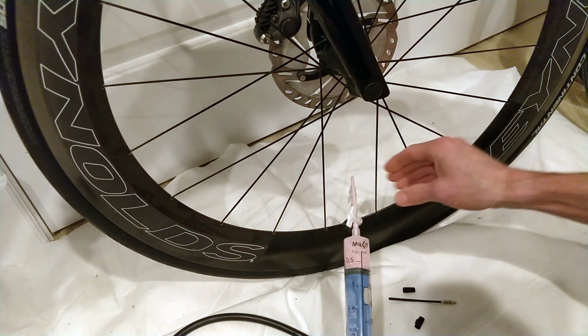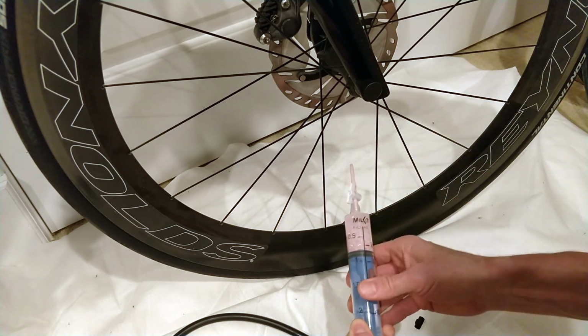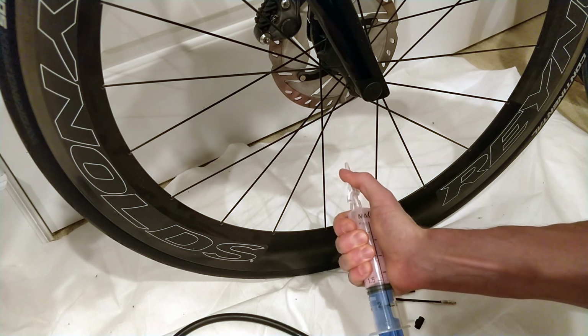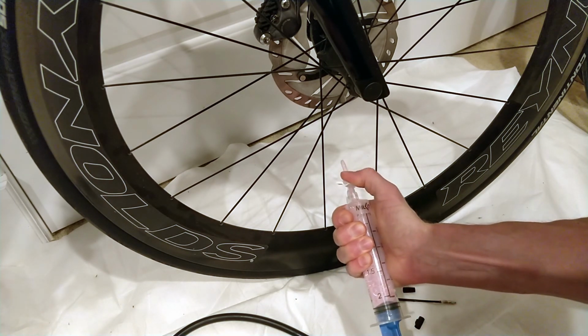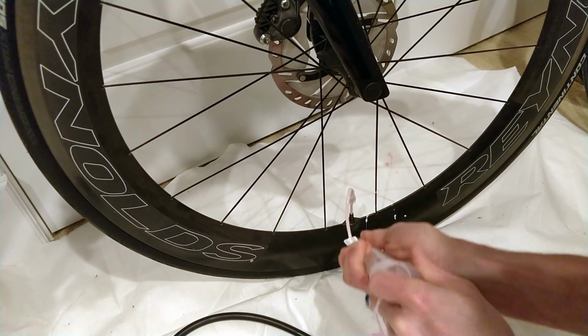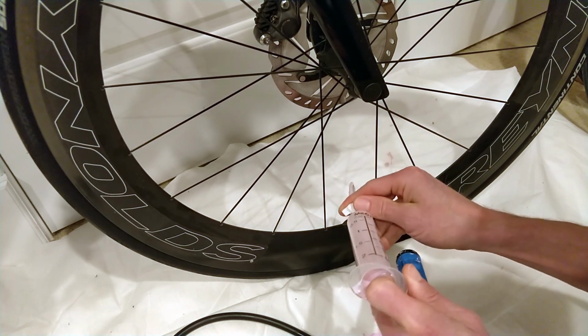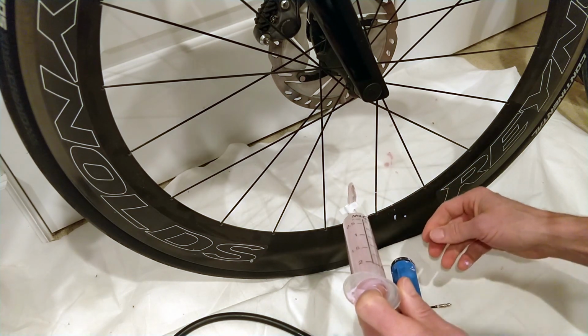And we can see that it's sucking up. Glad I put the drop cloth down.